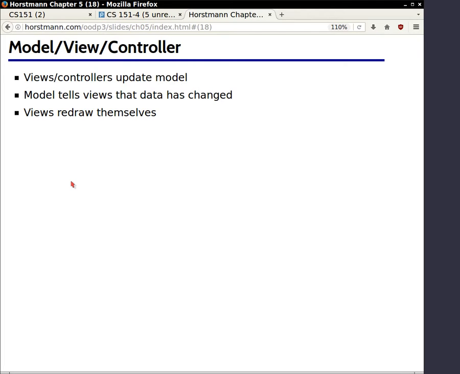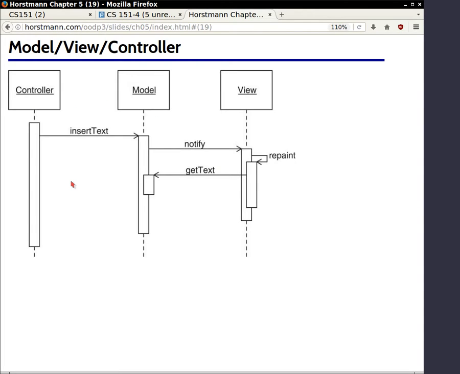And then the tree structure tells all of its views, hey, I've changed. Hey, I've changed. Hey, I've changed. And each of the views says, well, that's mighty interesting. He has changed. And then he says, now I want to redraw you. So the first view says, let me redraw this data structure. The second view says, let me redraw this data structure. And the third view says, let me redraw this data structure. Each of them redraws it in a different way. One of them as a what you see is what you get view. One of them as a structural view. One of them as a plain ASCII view of all the characters.